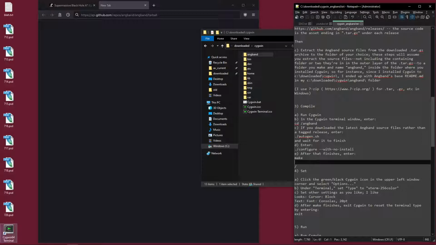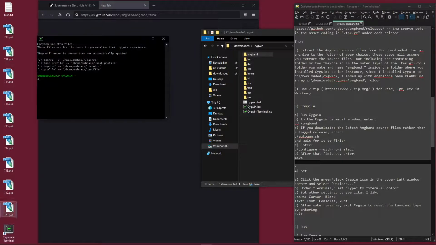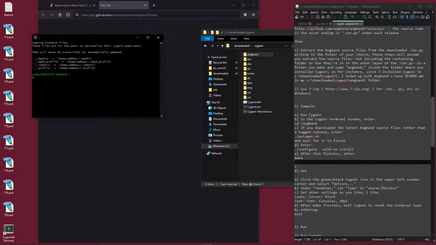Okay, it's time to run Cygwin. Cygwin is not a Linux emulator. It is a Linux functionality thing. It can't run Linux programs. It can only run things that you have compiled in Cygwin. So that's important to note. Don't go thinking you're actually running Linux here. This is just a Linux functionality utility. It's really cool though. Okay, so it's just this cute little terminal window.